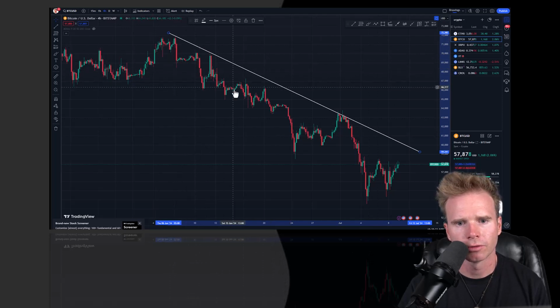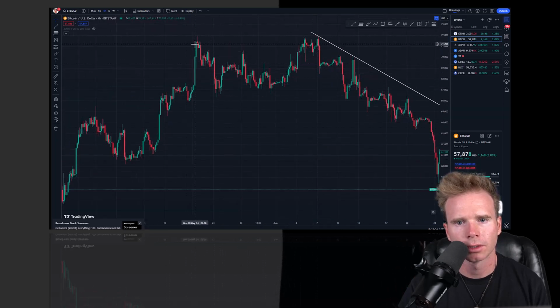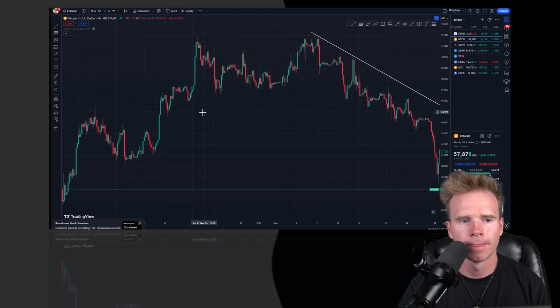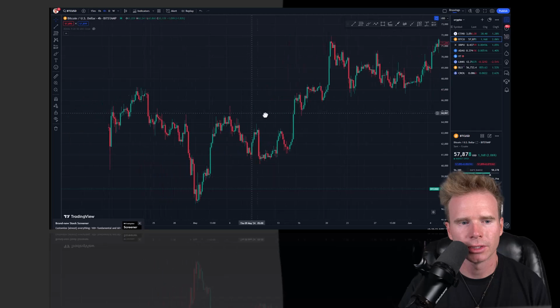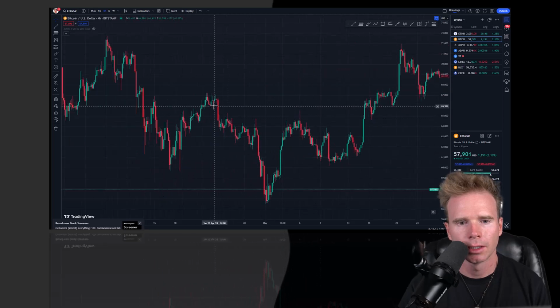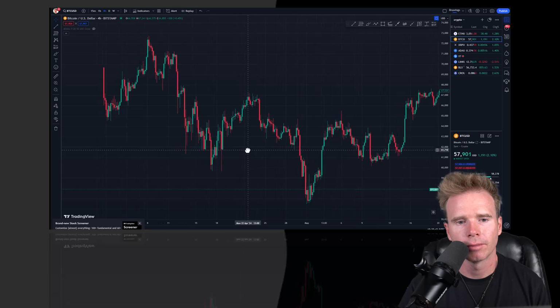So let's look for some more somewhat shooting stars. That's a doji. Here's another one that is somewhat a doji. There we have the hammer, but then it got stopped out. So that stop would be right there, before you lose all of your money.